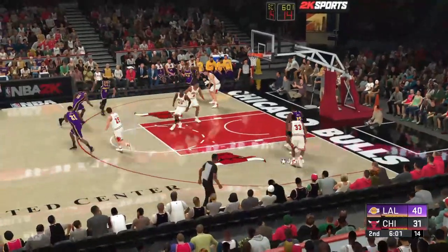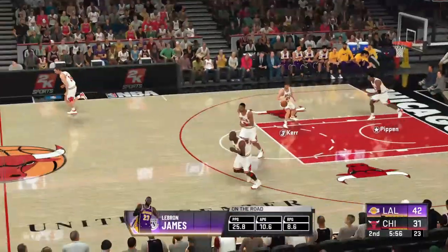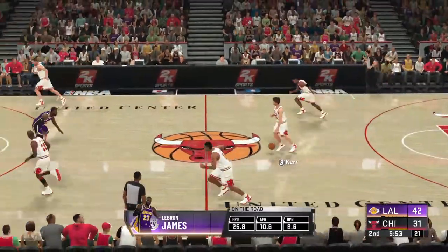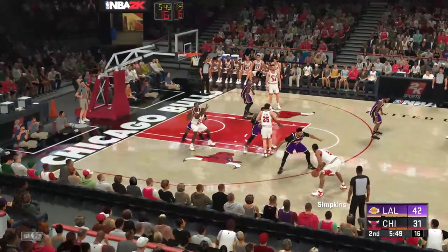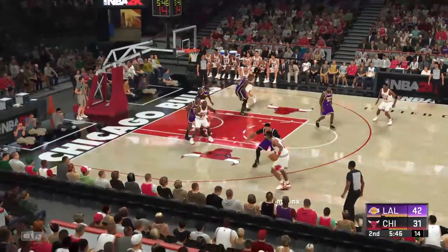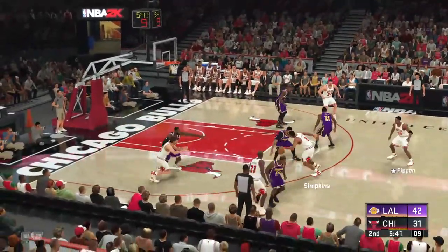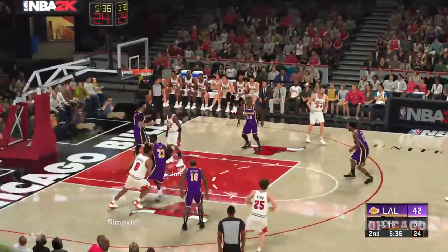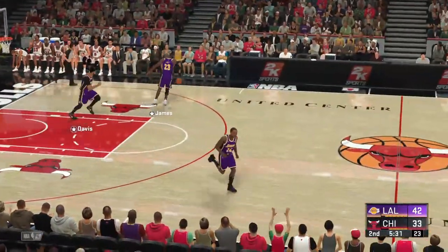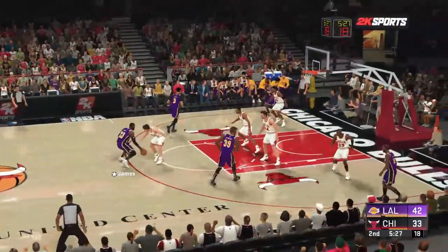On the wing, James, guarded by Pippen, and the dunk by LeBron. Well, you got to try to keep LeBron away from the post as much as possible. That time, too deep, turns around, and gets the dunk. Here's Simpkins. Passes it to Pippen. Here's Simpkins. To the inside. 6 to shoot, and the shot goes in. 14 points for Michael Jordan. And what you like there, Jordan never looks like he's rushing. Makes quick, solid decisions.